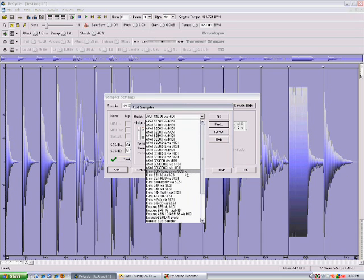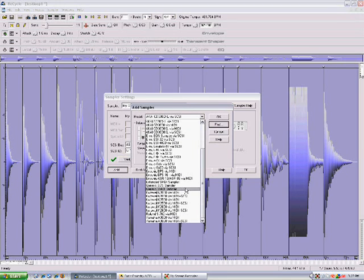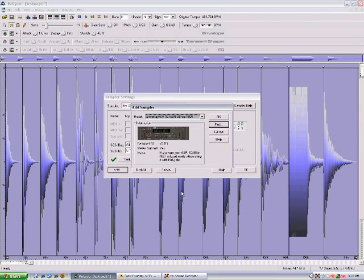I'm just going to show you what it tells you if you're looking for a sampler, so you know, if you want to buy one on Craigslist or whatever. Let's go to Akai S2000 XL via SCSI. It tells you the required OS and if it has stereo support. And like with my ASR 10, let's see what it has. For the Ensoniq ASR 10, I need version 3.53, which is the newest one. Stereo support, yes. It also gives notes if there are specific things, but this can only be done through MIDI.